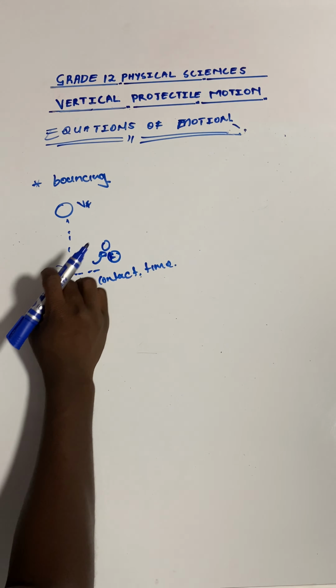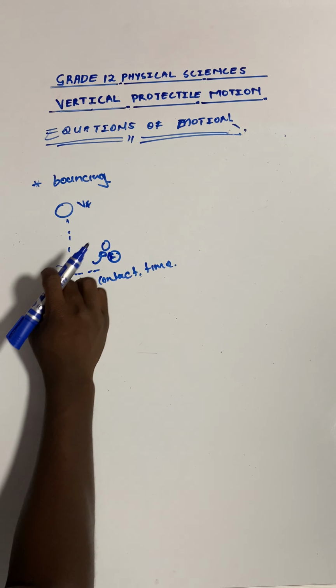So I'm just showing you how you should think of vertical projectile motion. Now that's the first thing you should look at. The second thing would be maximum points, or time symmetry. Let me look at time symmetry. Now what does time symmetry speak to? Now that means that if we were at a building here, then there's a person here throwing a ball upwards. So if this person throws a ball upwards, it will move upwards and it will come to a certain point, which is the maximum height. Then at a point again, it will come down here.